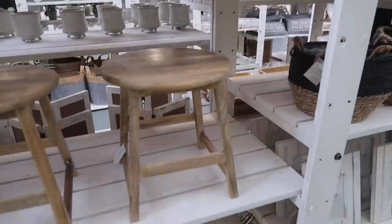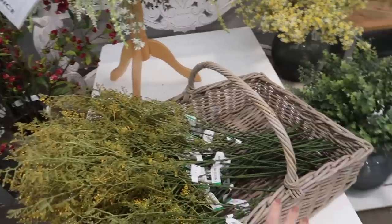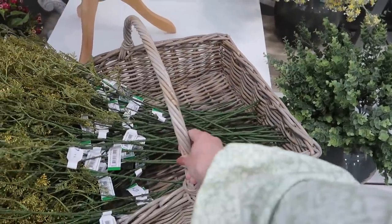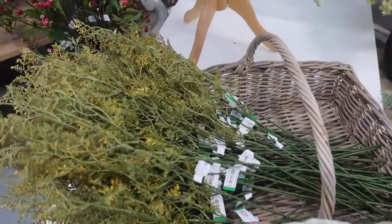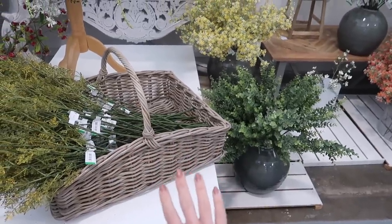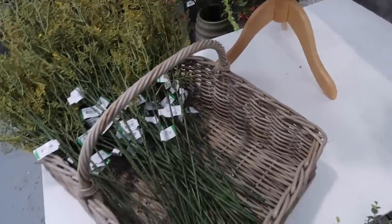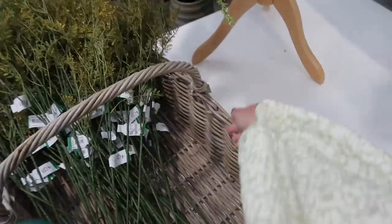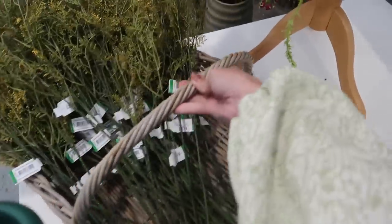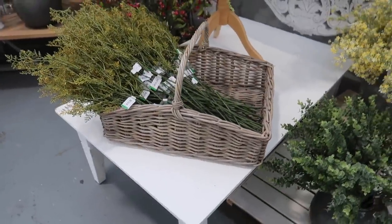As a plant stand too, that is so adorable. I've just spotted this gorgeous wicker basket - I feel like I'm going to try and find it for sale. With like logs in it by the fire, or even with a cushion styled up, it would be lovely. It is quite big though. Let's see how much it is - 41.99. I was going to say I'm wondering if it's going to be quite crazy, but I've got my voucher so I've just got to decide what to put it towards.